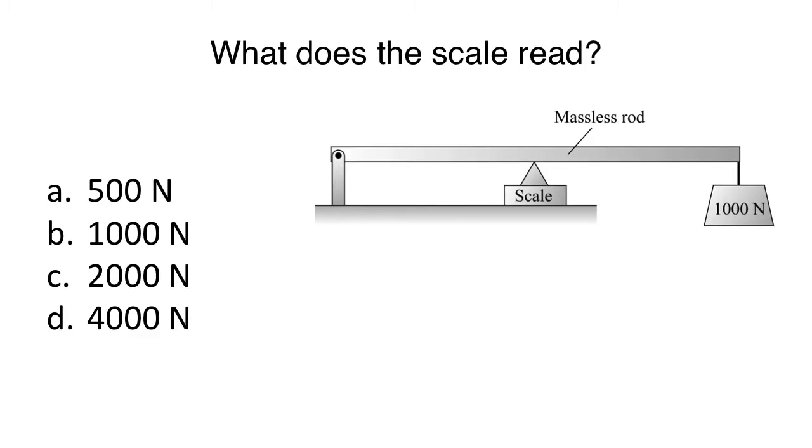Right? This is kind of easy because you know something about it. If I put 1,000 newtons on this side, how much would I have to put on the other side? 1,000. It would have to balance. So the sum of torque has to be 0 or balanced. It requires that there's a force here pointed down at 1,000 newtons.